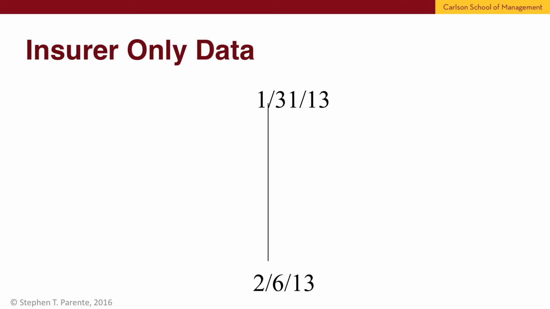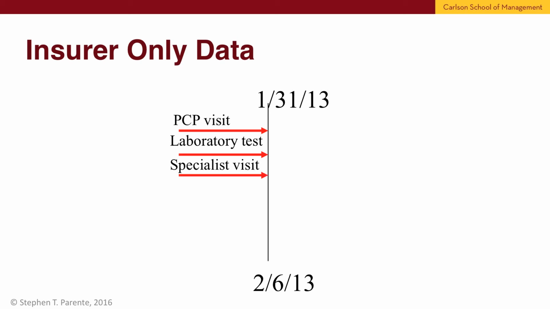So if we start off, we can see that this person starts off with a primary care visit. That's what PCP stands for, primary care. So that could be an internal medicine doc, general practitioner. They then also have a laboratory test that is ordered. After that, they go to see a specialist. Could be a cardiologist, could be someone more advanced than that. They then do a biopsy, which is a surgery, usually to look for cancer. So that specialist visit could very well be to an oncologist.